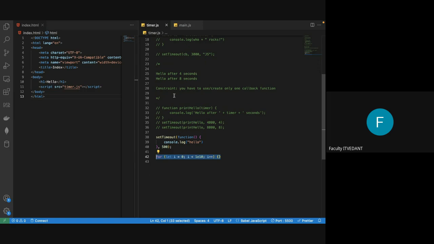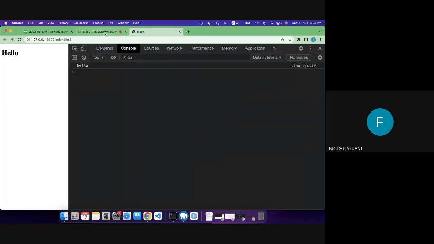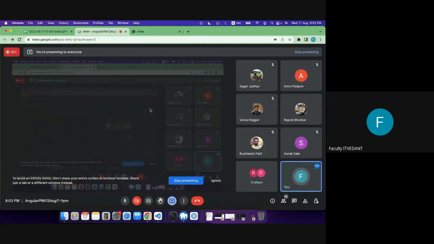Otherwise it will keep executing in the separate thread. So that's why this function is not called after 500 milliseconds. It is called after the first event loop is completed. Got it? The flow of your JavaScript code.